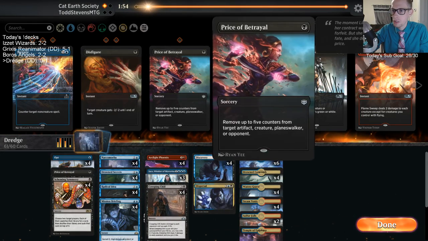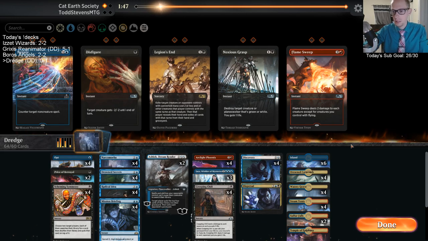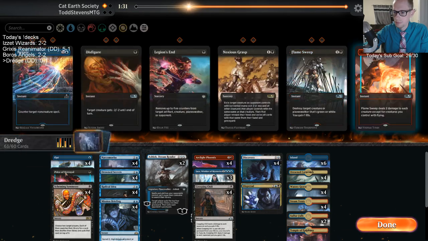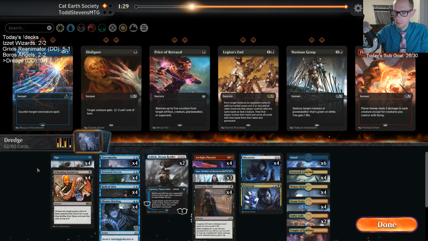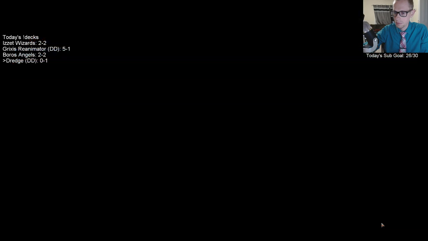All right, so Price of Betrayal. Our own Ashiok. I don't know if I want Price of Betrayal. I just want some Ashiok. Just gonna take out two Scheming Symmetries, put in two Ashiok, see what happens.